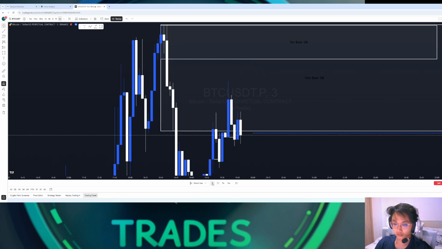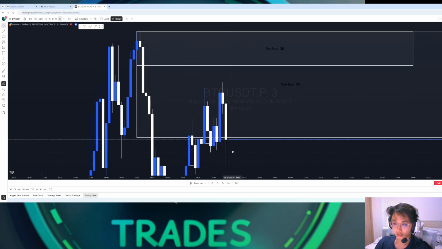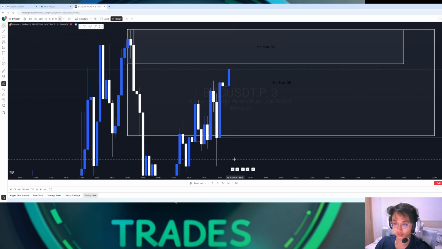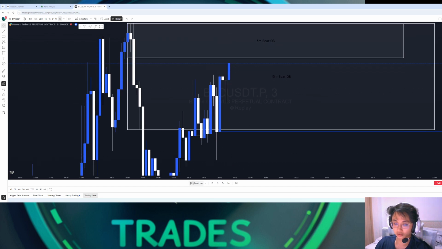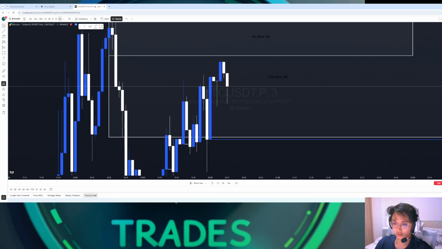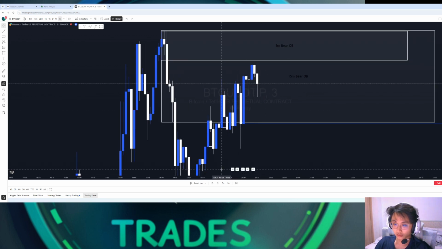Let's see. Not yet, nothing's happening here. We're still creating bullish fair value gaps. As you can see, as price hits upwards we start to lose momentum, because this high and this high, the distance is quite big, but this high and this high, it's small. This and this is small. So with bullish price action, the bulls are switching hands with the bears right now.